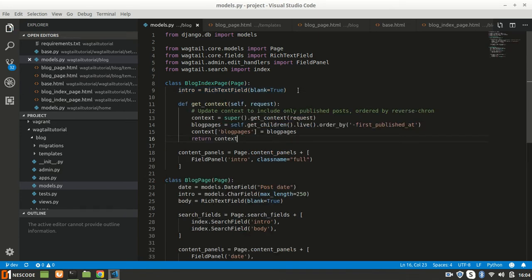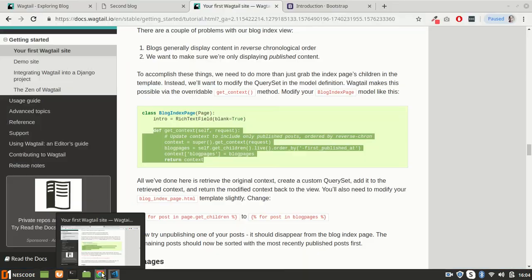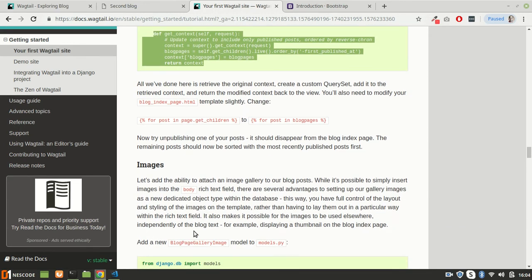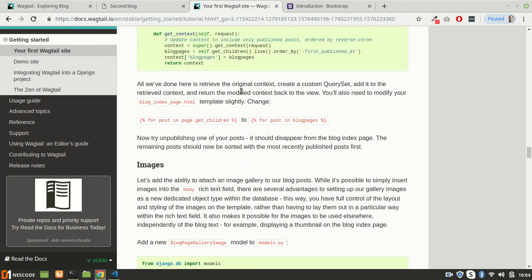Many people also make the mistake of just copy pasting the code. They override, they delete it, right? So you have to read this documentation very carefully. Now here if you read this one, it says we need to make some changes in the template blog index page.html, from this to this, right?